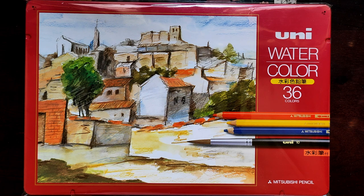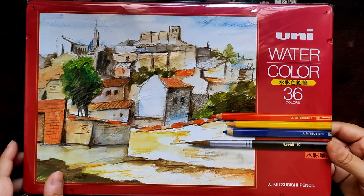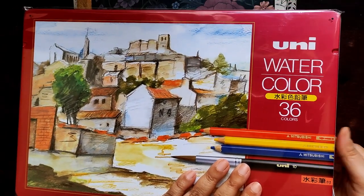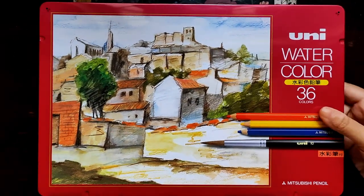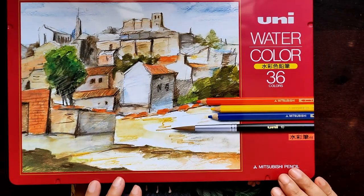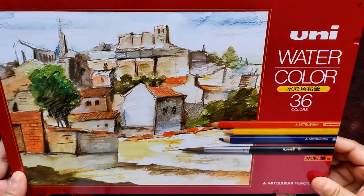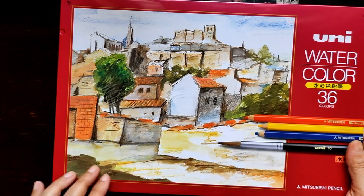My name is Indrani and I'm a hobby colorist and I love to color adult coloring books. In this video, I'm going to share a new art supplies with you. Now, these are Uni watercolor pencils. They come in 12, 24 and 36 set. I have seen many colorists use Uni Posca colored pencils, but these are watercolor pencils. They come in a solid metal tin and there is a beautiful artwork you can see on the tin.